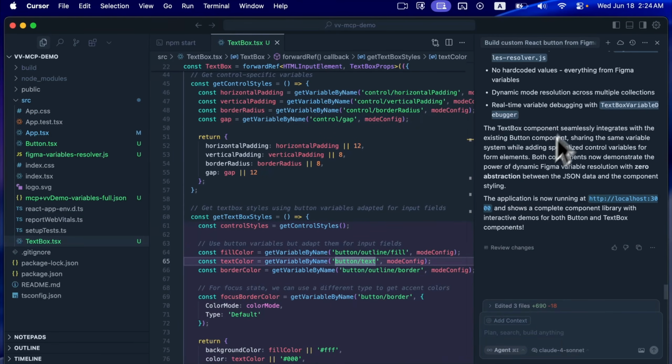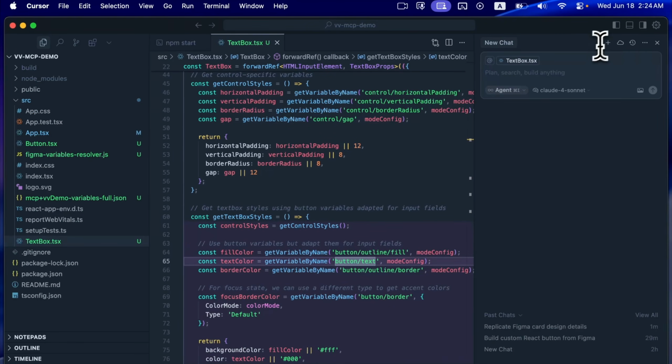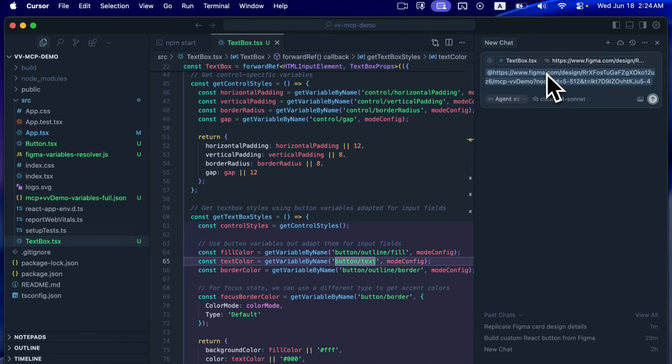For the best performance, let's engage in a new chat to make sure that it doesn't run out of the context window. I will prompt it like so. Here is the card that I have designed in Figma that is using the text box and the button component inside of it. Pay attention to every single design detail that I have in there, especially the text.